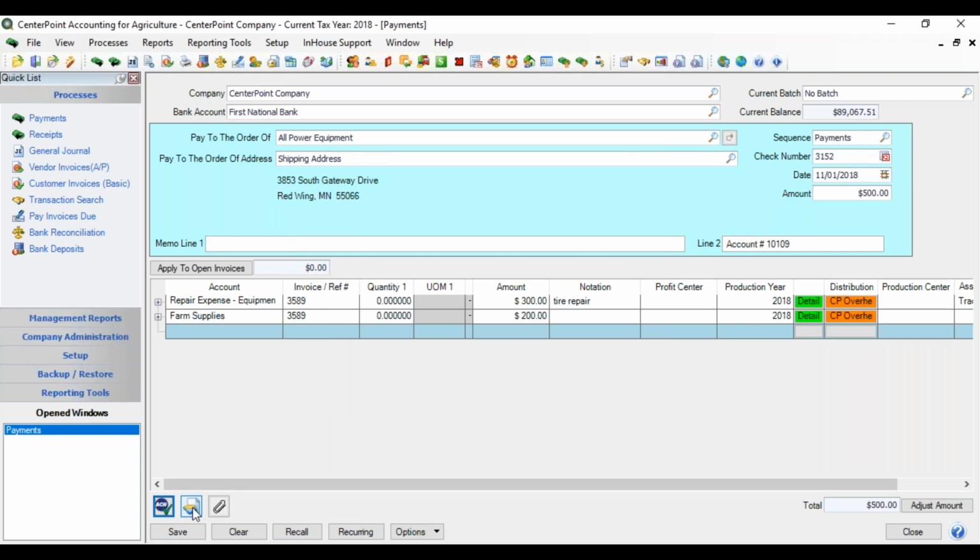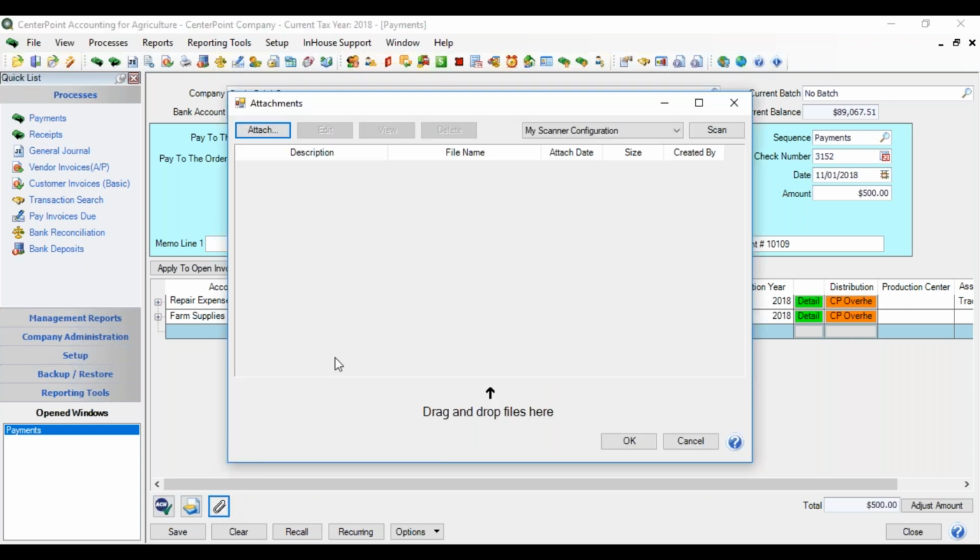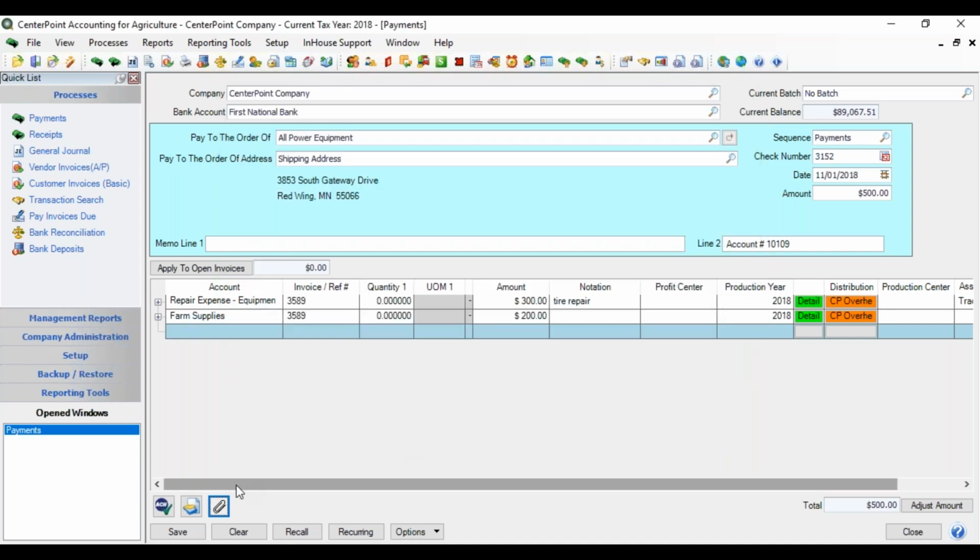And these other two buttons are if you want to scan a document and attach it to this transaction. We have something that is related to this particular entry and we want to save it to that entry. We could scan it, it would go directly and be attached to this transaction. Or I can attach a document that's existing on your computer that you want to save to this by clicking the paperclip and then go and attach that file. And there is also another video on attaching documents to your transactions.